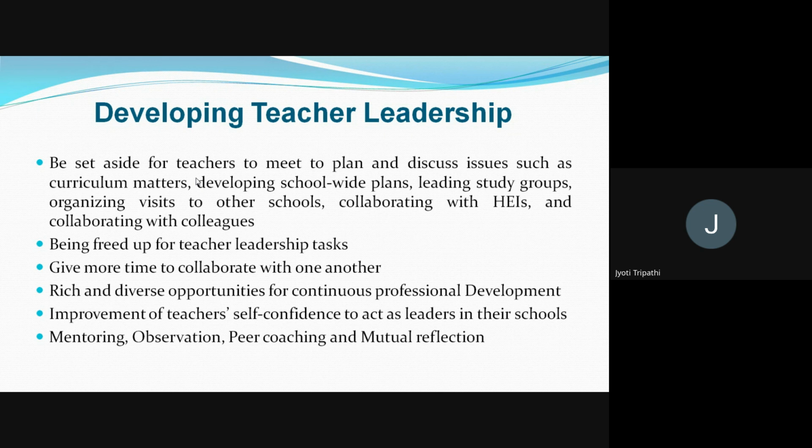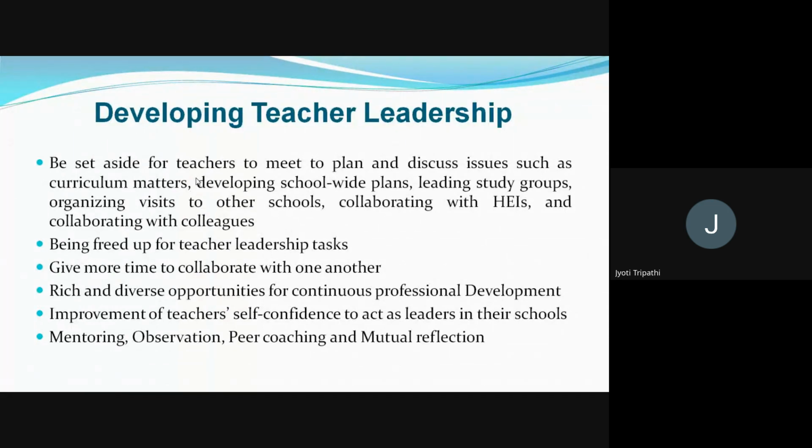their well-being is spoilt, their well-being is disturbed, then what will happen? You all know what happens when somebody's well-being is disturbed. The person is not able to work in a proper and healthy manner. The person is not able to take up the task of becoming a leader. Are you getting it? So the person will perform in a very mediocre way if the person does not have proper well-being. So well-being, mental health, and a healthy environment are very important for teachers, to develop them into leaders.